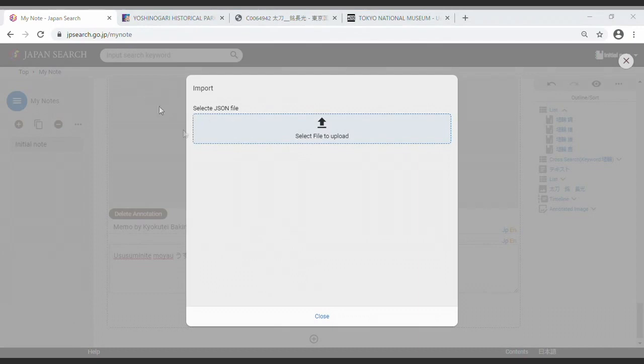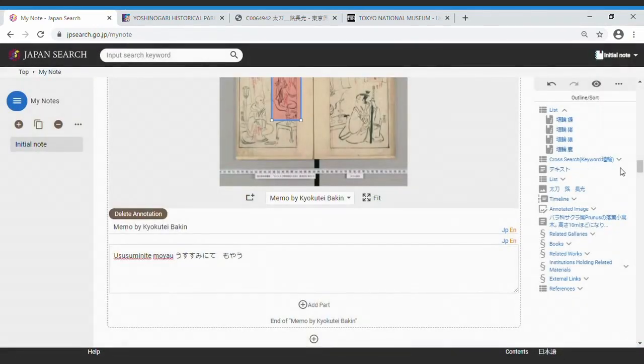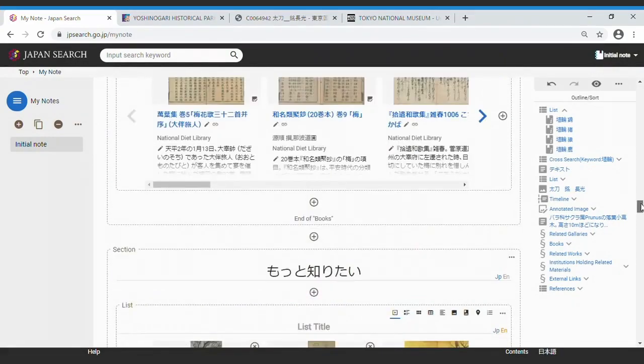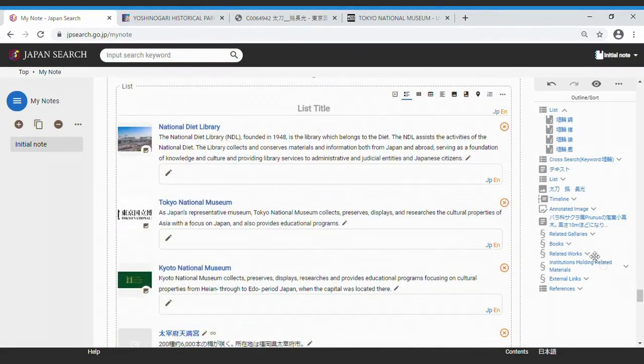This time, I import JSON data, which I have previously created on Japan Search and exported in JSON format, at the end of this note. When you return to the edit screen, you will see that the data I selected has now been imported.